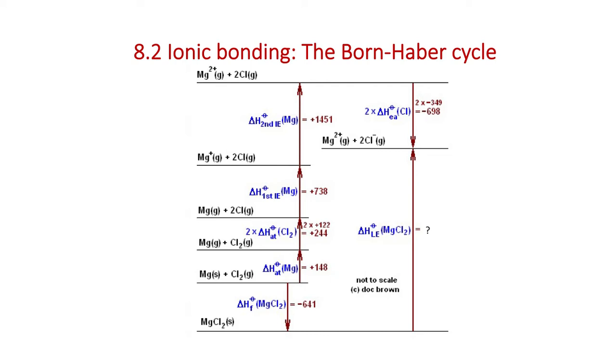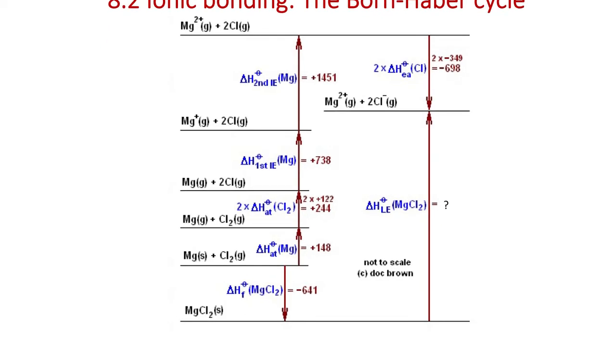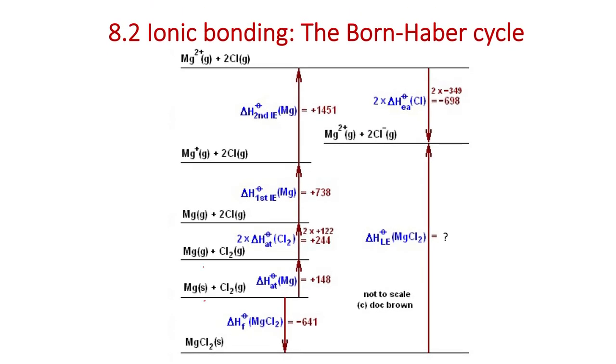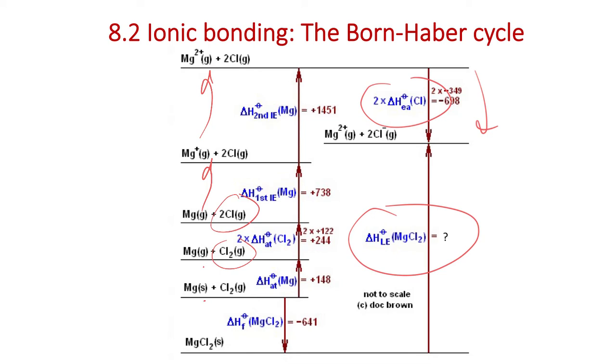Just to show you another example of this would be magnesium chloride. So magnesium, same kind of picture, goes from solid to gas, and then we take our Cl2 and break it to chlorine, and we start ionizing magnesium all the way to 2+. It does take a fair amount of energy to go from Mg to Mg+ to Mg2+, but we're going to get that energy back from our lattice energy later. And so then we put the electron onto chlorine, go downhill in energy to make Cl-, and then we finally get that lattice energy with a +2 -1 that's relatively high. And then again, our MgCl2 is more stable than the elements.